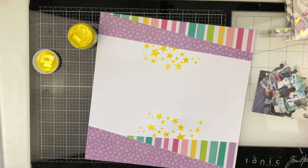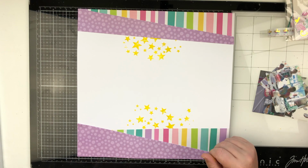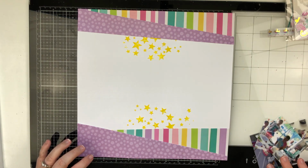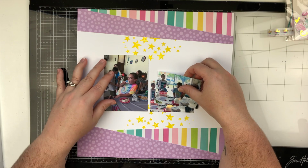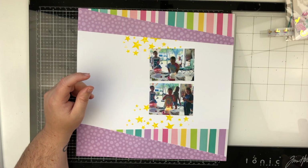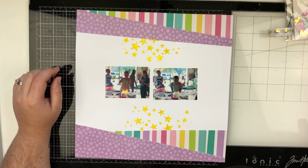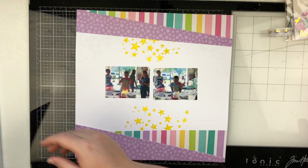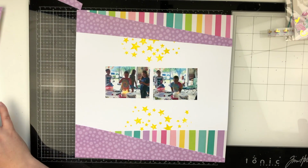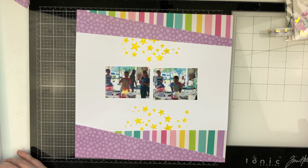And so yeah, I'm going to go ahead and dry that off camera so we can move on with the rest of the process. When I first started out with this layout, I started out with these 3 photos. However, I really wasn't loving the way that it was looking. And so I wanted to go with these 2 photos.